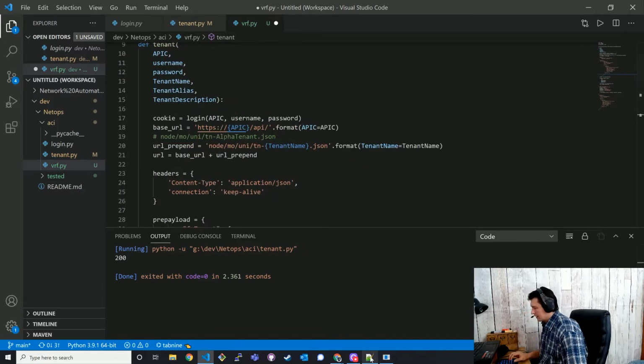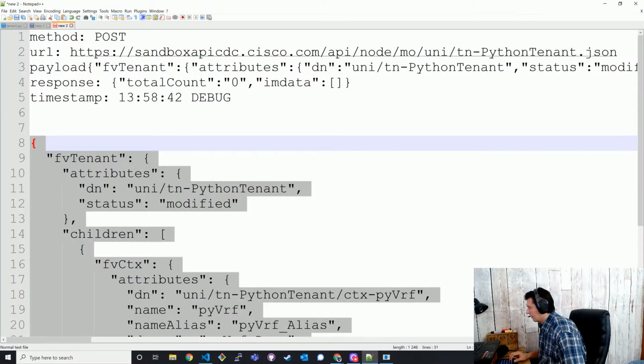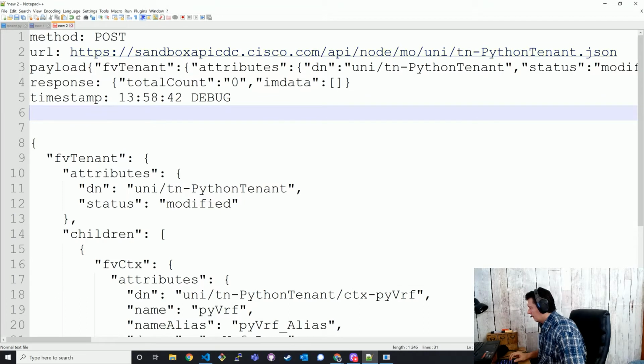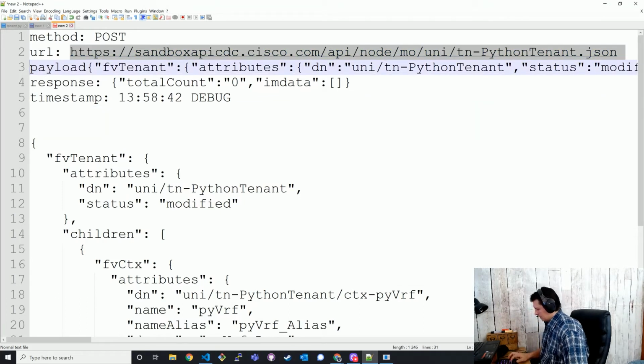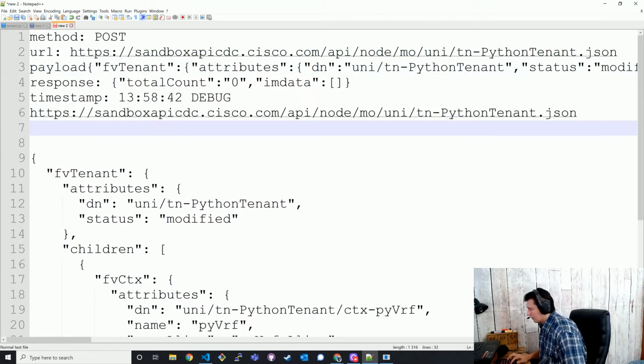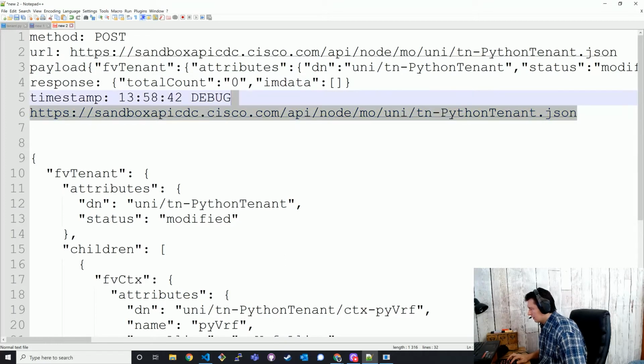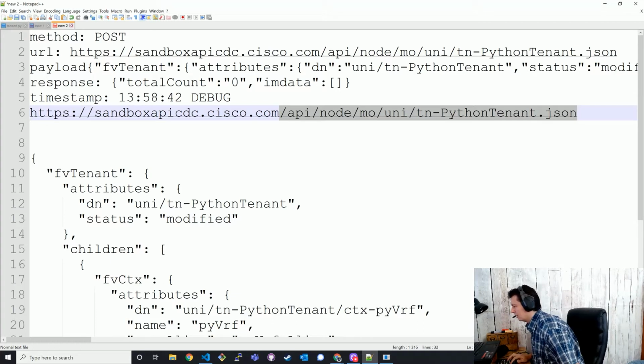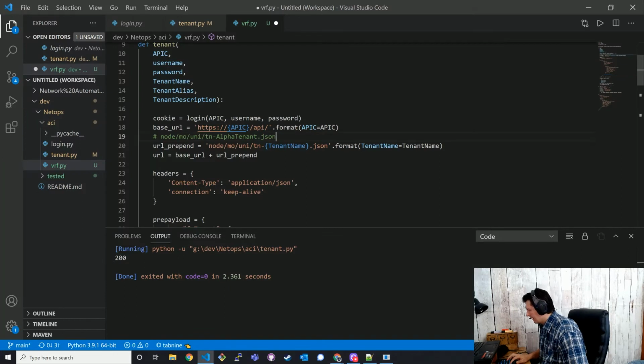Okay, so the next thing we need is our path. The URL is over here, so let's just quickly have a look at it. It is API node, M-O-U-D, tenant name, or the tenant that we are creating this VRF under, and .json. So let's go back here.